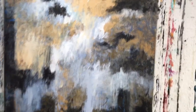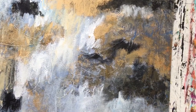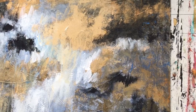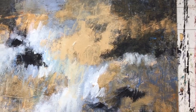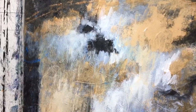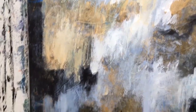I'll do a little bit of a close-up. You can see that yummy texture. You can see some of that blue coming through, and what that was is that art crayon that I used earlier that came through. There's some more of it on the left. You can see some of that yummy texture.